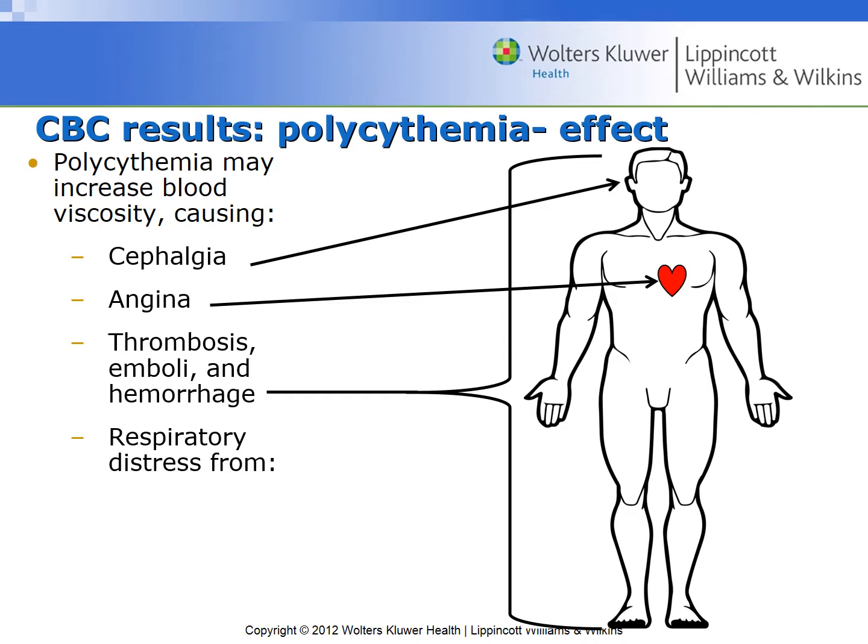Can cause respiratory distress from hypoxia. Wait a minute, hypoxia? But I have all of this excess oxygen carrying capacity. I have all these extra red blood cells. Because there are so many that the blood is more viscous and flows slower, that increased oxygen carrying capacity actually does no good. And then can cause occlusion of the blood vessels.